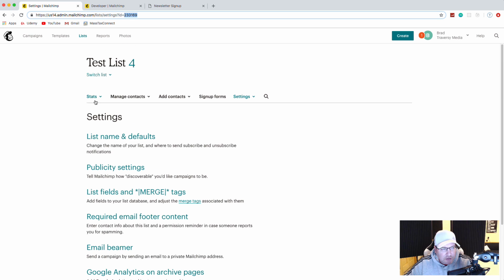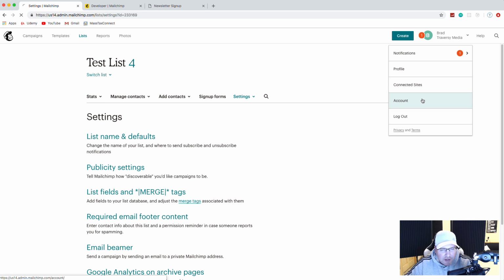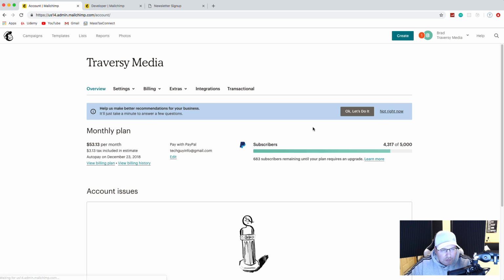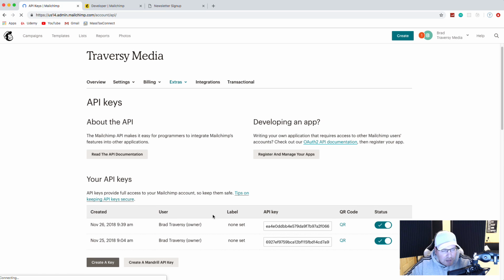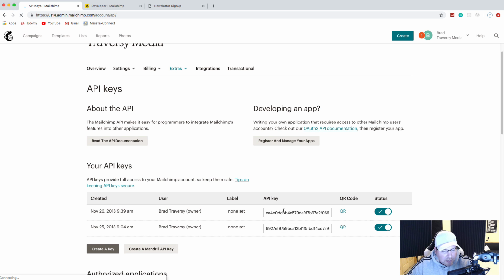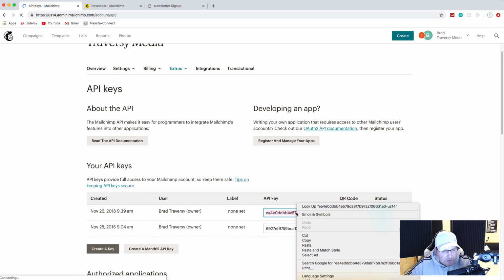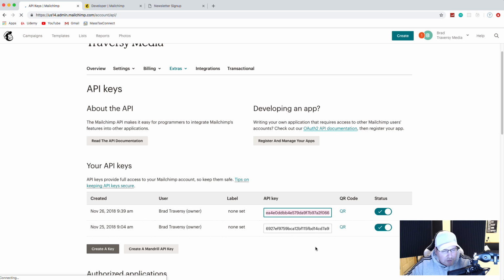And then what I'm going to do, let's just put some quotes here, and then I'm going to go back to Mailchimp, and we need our API key. So I'm going to go here, and then Account, and Extras, API keys, and I can grab either of these, but let's just do this one. So I'm going to copy that API key, and I'm going to delete these after, so don't bother trying these.